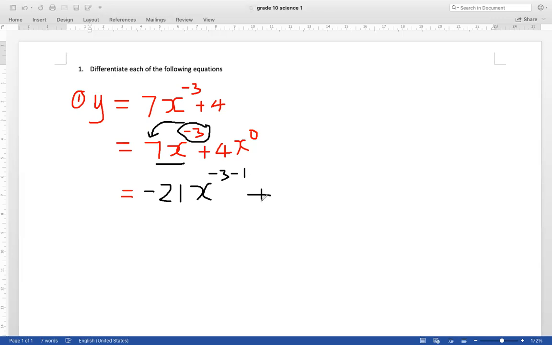What else do we have? We have a 4. Now, at this point, we are doing the same thing. We are multiplying this power and the coefficient. But one thing that we need to know is that any term raised to power 0, its derivative is 0. So when you multiply 0 and a 4, we have a 0 with x, and with a 0, we subtract a 1. But for as long as the coefficient is 0, this 0 multiplied by whatever we have, the resulting answer will still be 0. That's why we just ignore it. This 0 is not even indicated.